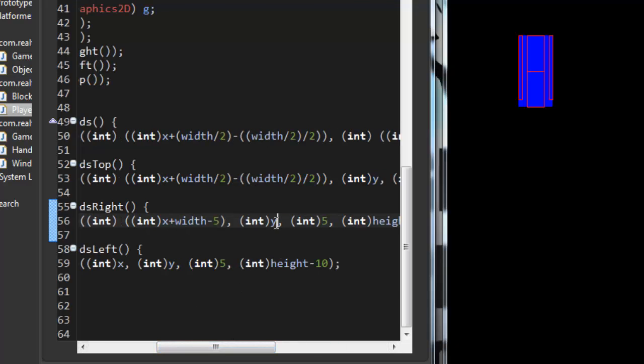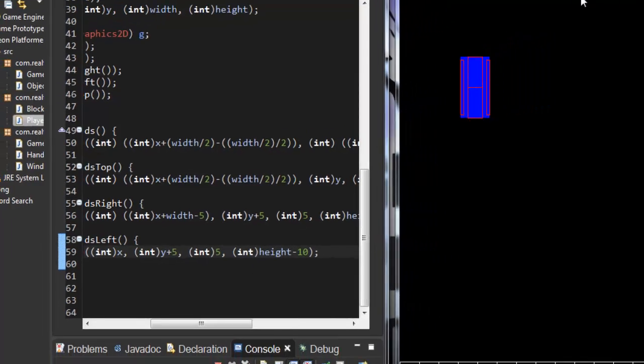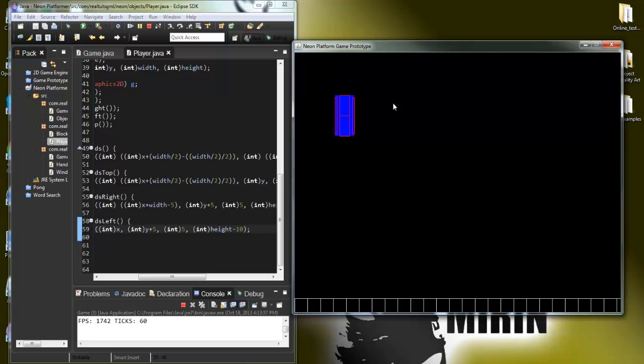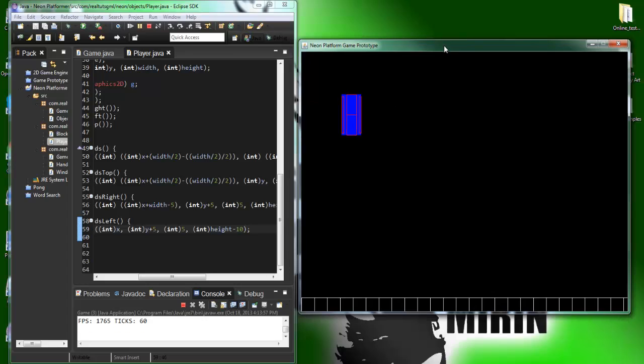And then for our y, we need to add 5. And for our y, add 5. So you don't really need to follow the exact steps I just went through. I'd rather you not. This is just calculations for getting the boxes set exactly how I want it. So as long as you get the boxes and all of the boundings in the correct position that you see on the screen right here.